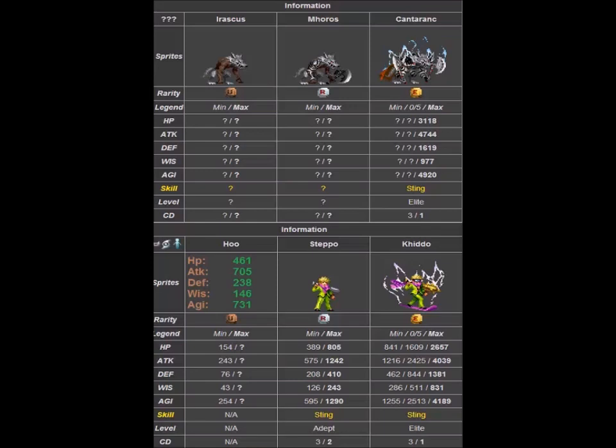Kito obviously is not worth a ton now. Granted, Kant's going to have more stats. He's 461 more HP, 705 more attack, 238 more defense, 146 more wisdom, 731 more agility. But he's a 1 cooldown single target sting. Honestly, guys, don't waste your time. Just sell him. It's just attack or agility fodder, in my opinion. Newer players, I guess, if you really want them, I just don't see him being useful.